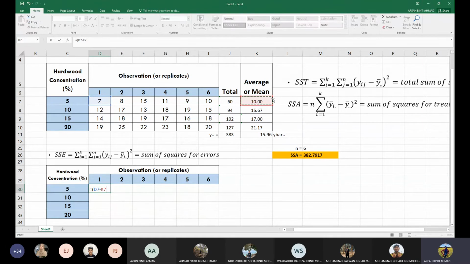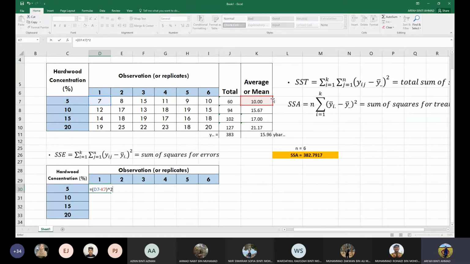Tutup kurungan and kuasa 2. So nanti kita ambil 8 tolak 10, 15 tolak 10, 11 tolak 10 dan setiap satu bacaan tu tolak dia punya average.